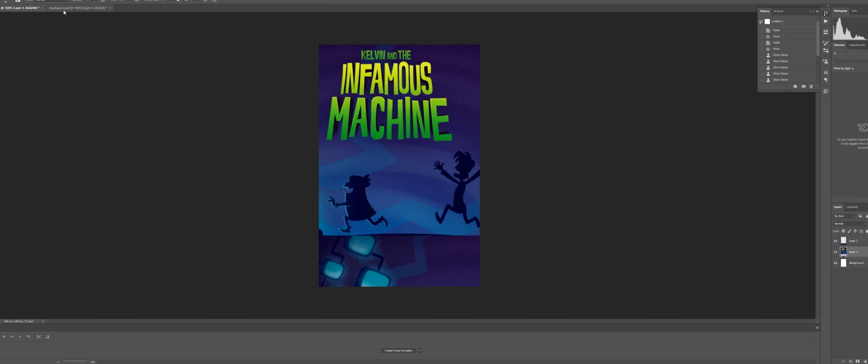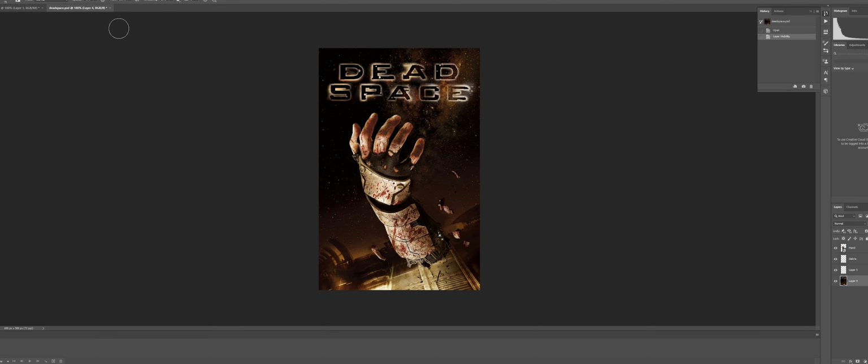So I wanted to do something with Dead Space. This is a really popular static image. In fact, I literally took this image from SteamGridDB. It's a PNG file, which is lossless, and I wanted to make it animated. So pick an image, and I want to preface this by saying I'm not an expert at animated PNGs. This is just my workflow, my method.